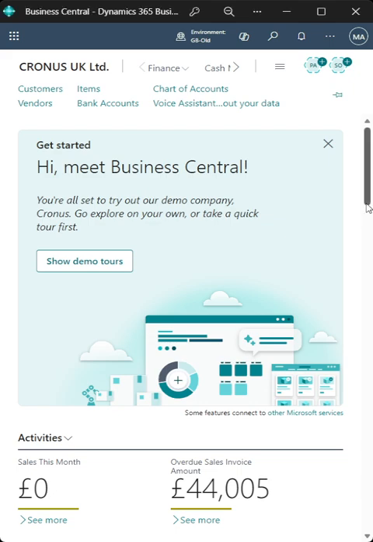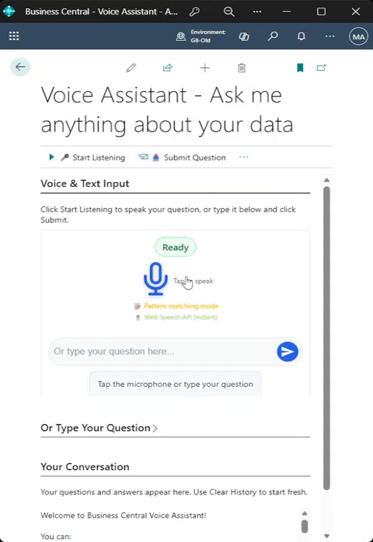So let's start by just showing it in operation and then go back and look at how it works. So if we just go to Voice Assistant here, which will allow us to query anything about our data, and we'll ask it any question about the data. How many customers are there in the database? There are 5 customer records in the database.